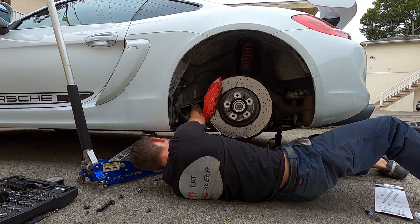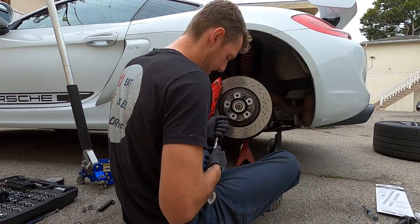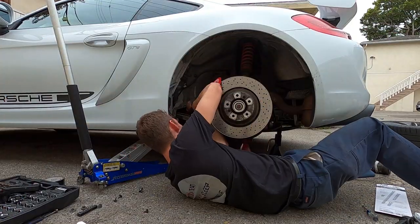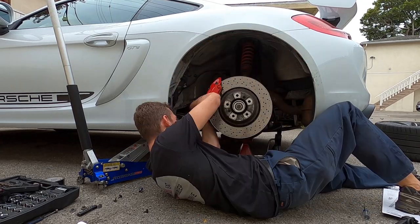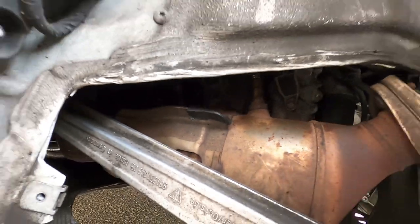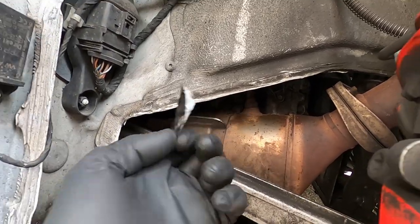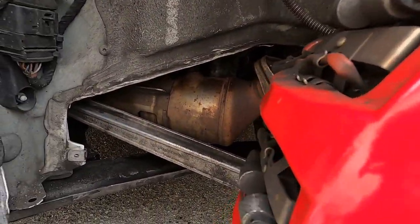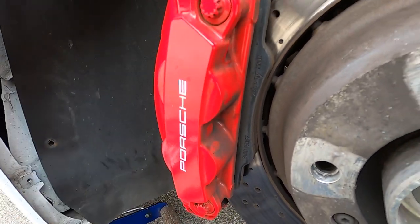The third and final spark plug on this side, which is the most forward, is probably the hardest to get to. There's really no trick to it — just like the other ones, you kind of just fiddle around with a bunch of different extensions and body positioning to get it done. Take your time, you'll eventually get it. You might just bruise your knuckles a little bit. By some miracle I've been able to do all three of these. Don't forget to take that tape off of your cat, otherwise you're going to have horrible smells.